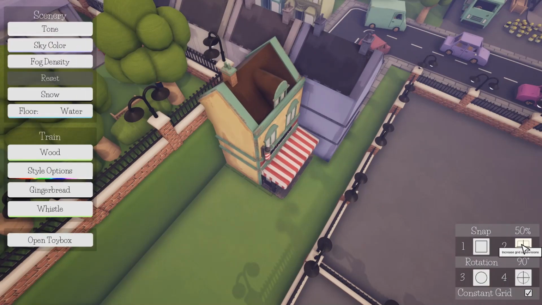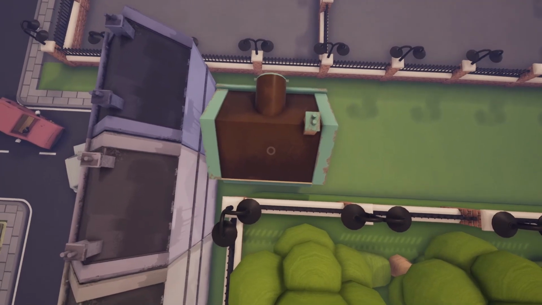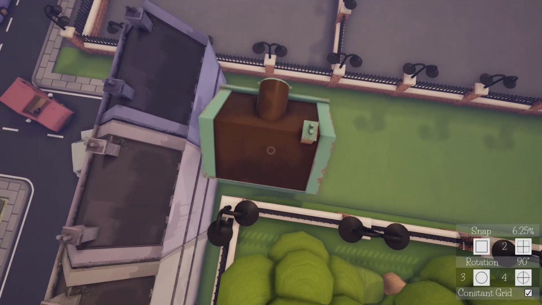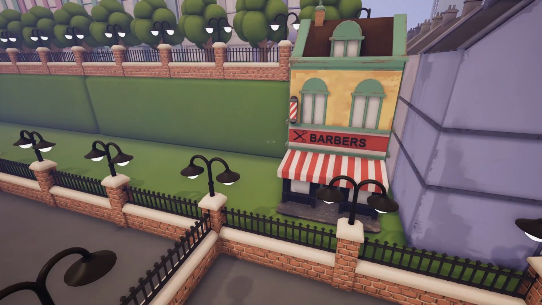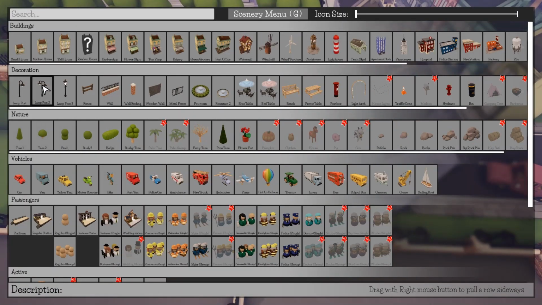If I maybe increase the grid subdivisions a bit, actually. Put that down. Can we increase them a bit further? And a bit further. Okay, that might look better. Yeah, I think it could look right, couldn't it? We just sprinkle a few of them down.